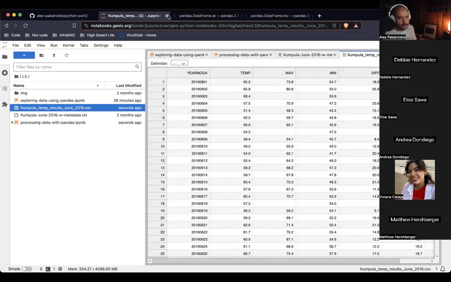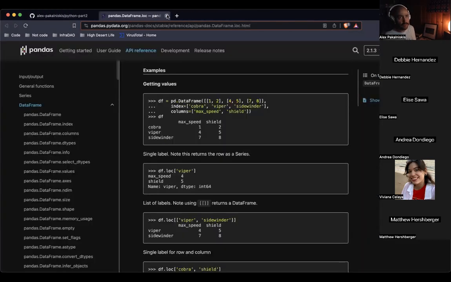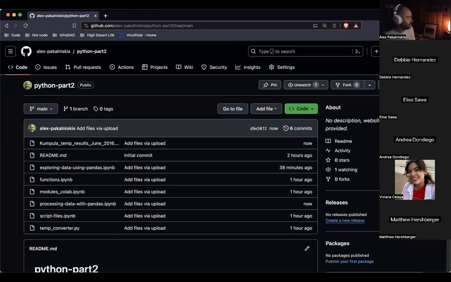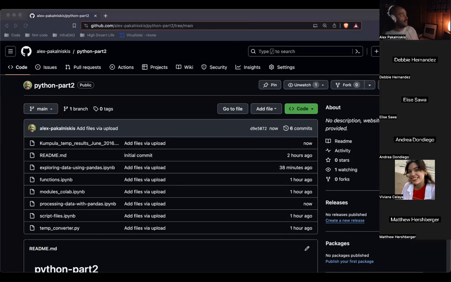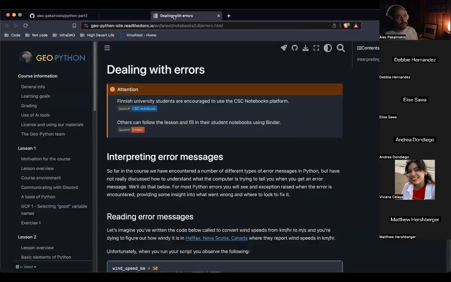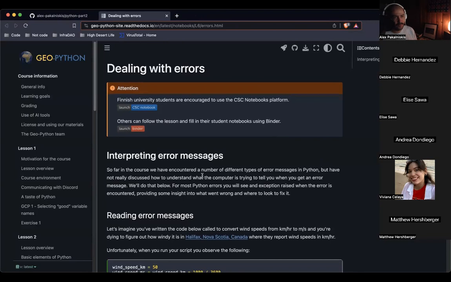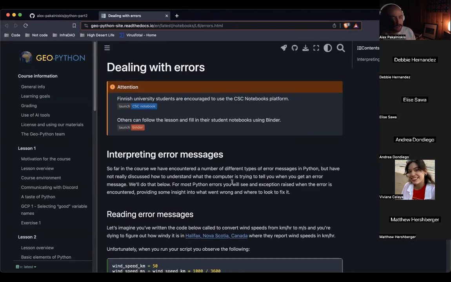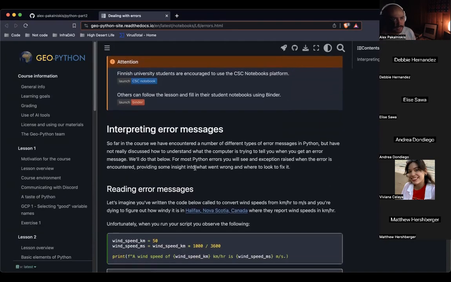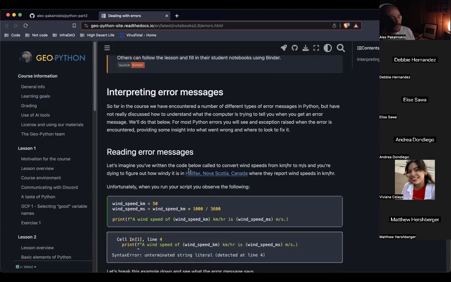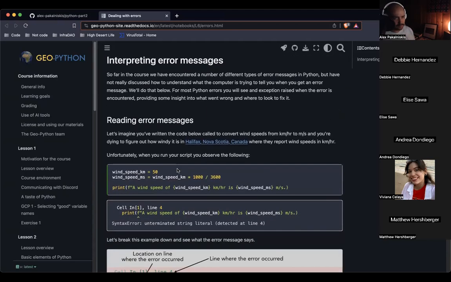Let's kind of slowly start wrapping up our evening. We have one last sub-lesson for the night, dealing with errors. I don't believe there's actually any code we have to run. So it's really more of just a reading through this one, but you're going to encounter error messages in your Python code.